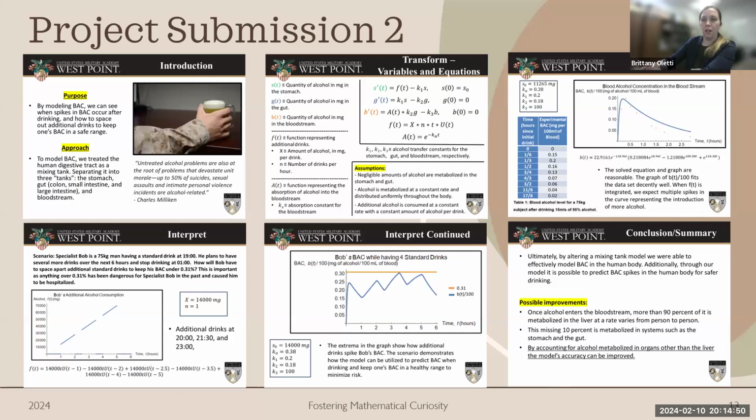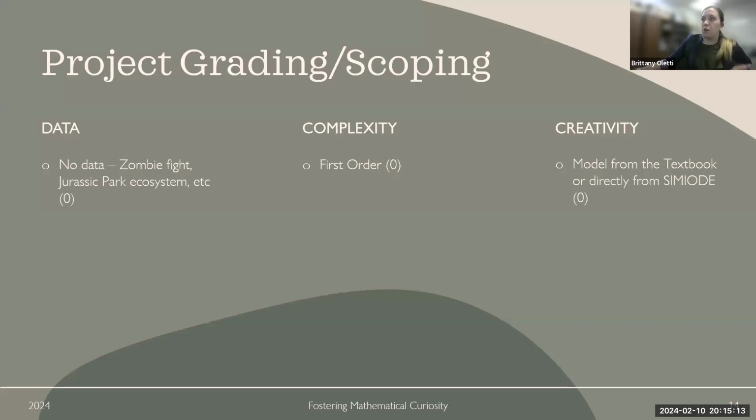Now, I know that your question might be, well, those are two completely different projects, right? So how do you even go about grading so many different projects? Because if you have everybody doing similar projects, well, on a course as big as ours, we have actually 7 or 8 instructors teaching the exact same course. So we have all these projects and we wanted to standardize grading. So one of my colleagues, Tom Mussman, who spoke earlier, developed this new project grading and scoping matrix that we use to help scope in and also help us advise the students on how to do their project.